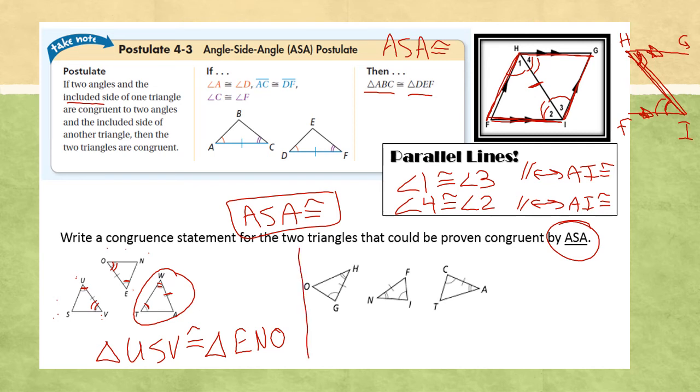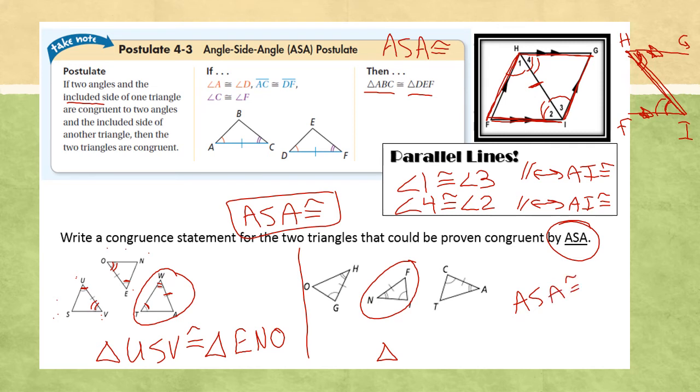So looking at the second one here, again, our pattern is angle, side, angle. Well, this middle one here is actually the pattern of angle, angle, side. All right, again, when we go angle, side, angle, it's got to be the side that's between the two angles, not outside of it. So it's got to be the first and last here. This is a little clearer. You can see the double on H and A. So again, they're congruent by angle, side, angle congruence.